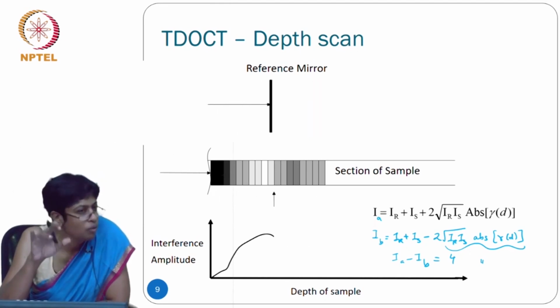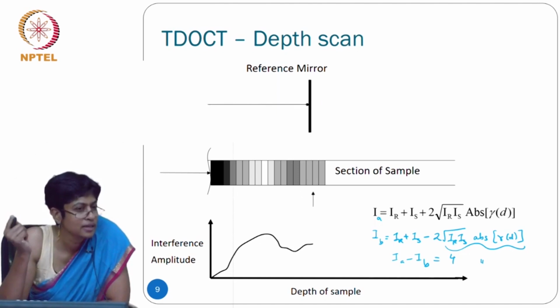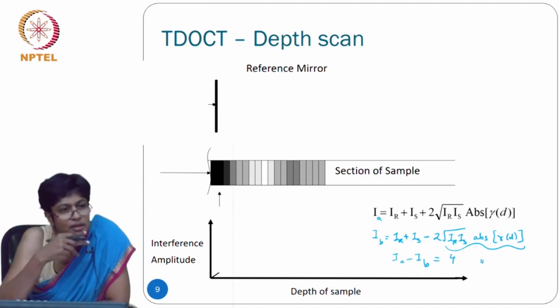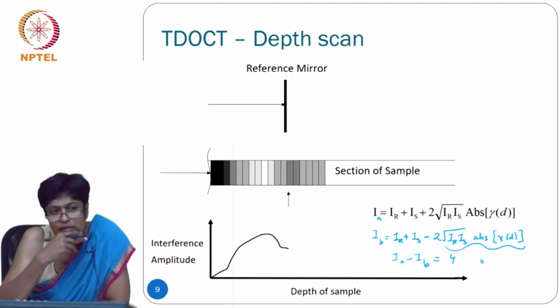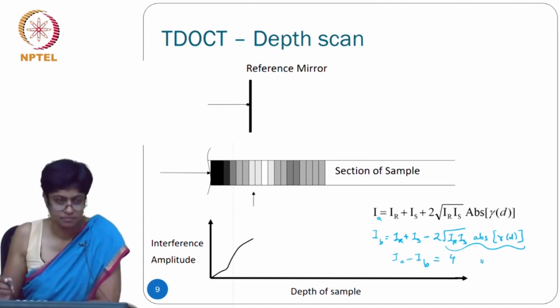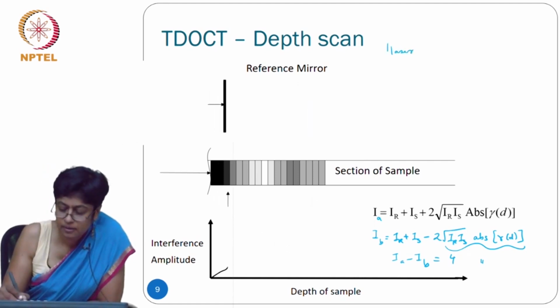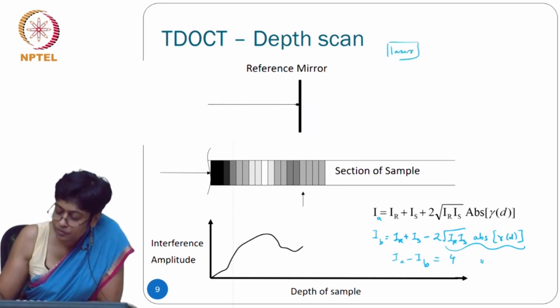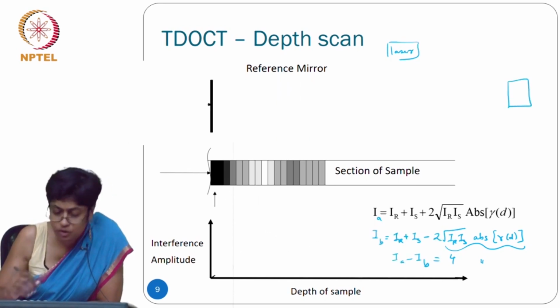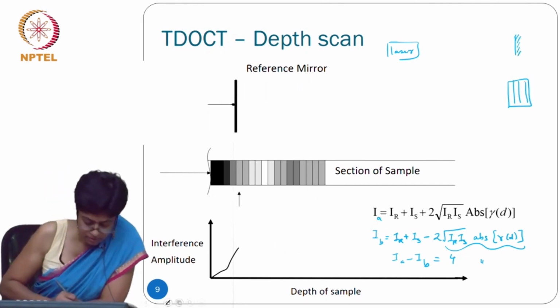No, the whole idea rests on what? What was the previous slide? Coherence gating. Can you answer your own question then? I didn't understand the coherence statement. Okay, let's say I used a laser. Now I have a sample. I'm not drawing the full setup. These are the different layers of the sample. This is the reference mirror.